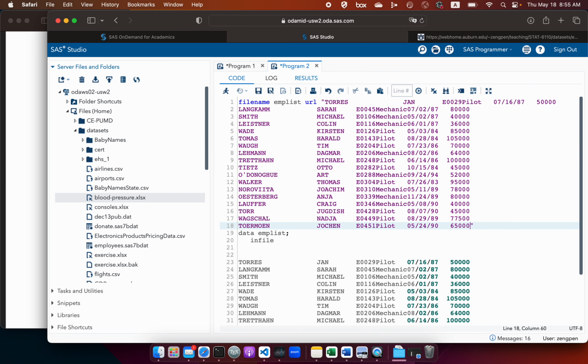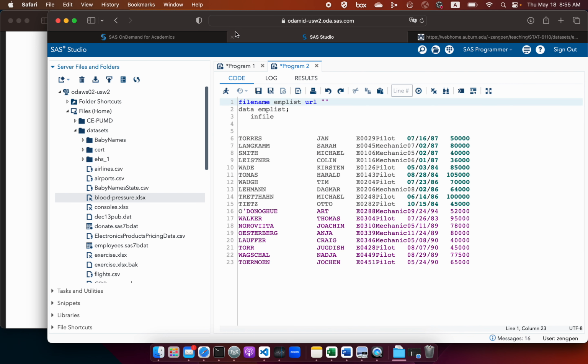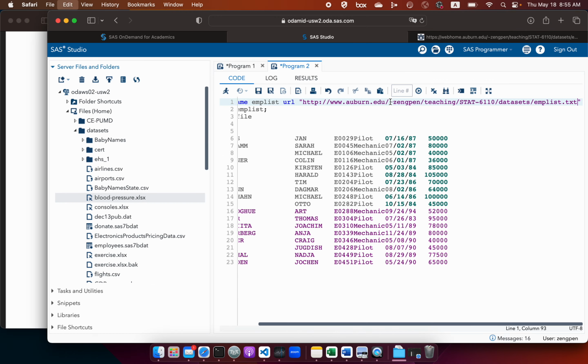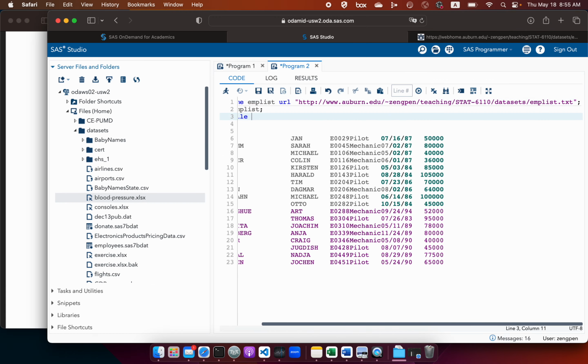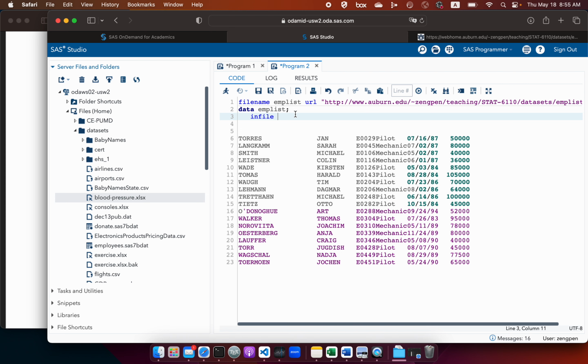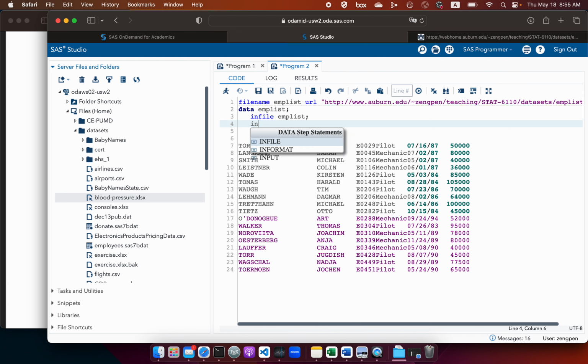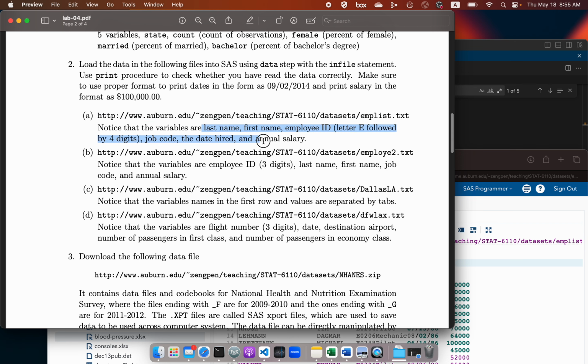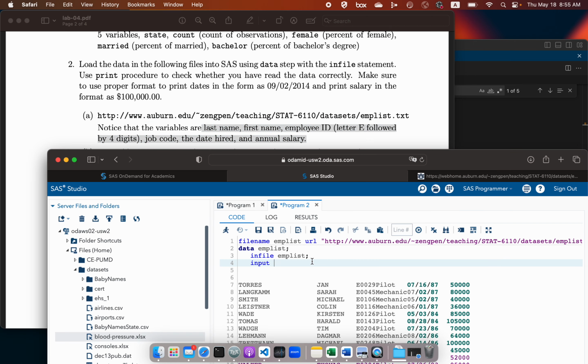I just copy the link for this file. Then in the infile statement, I can just write emp list. Then we will have the input statement. Here it just gives you the names of those variables.